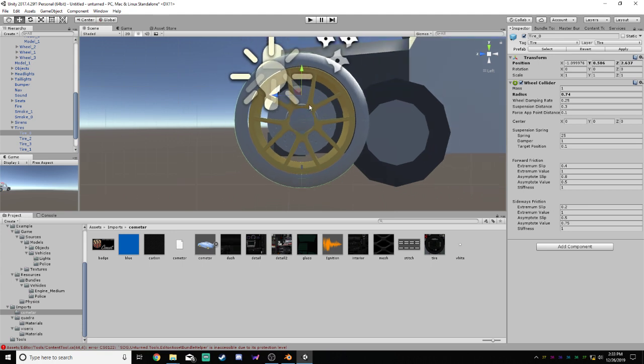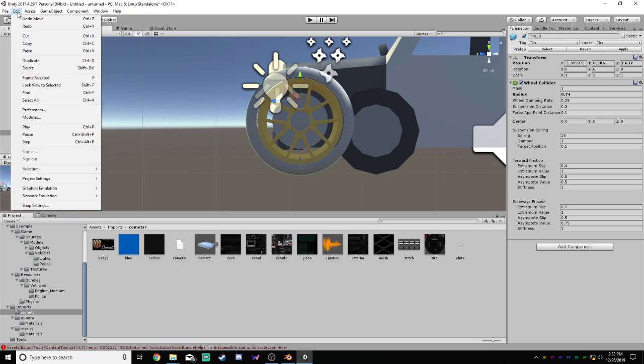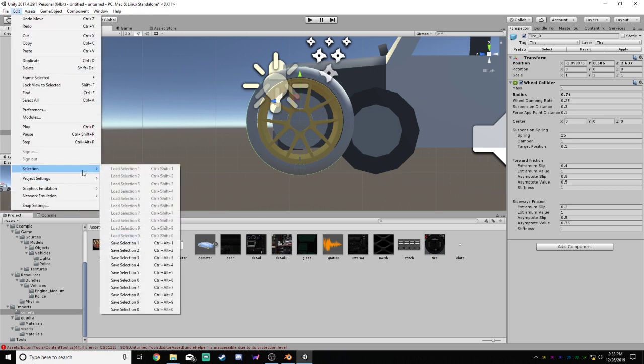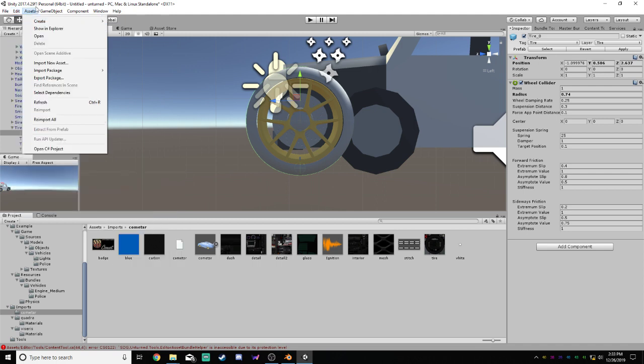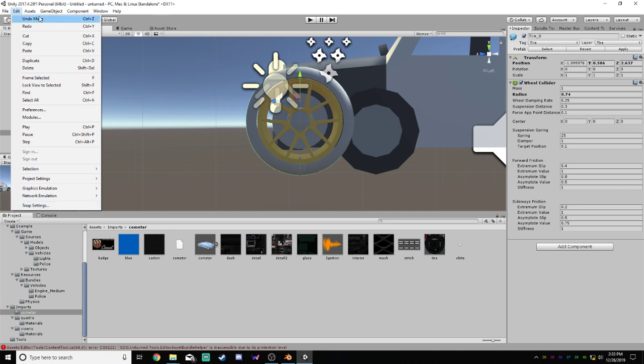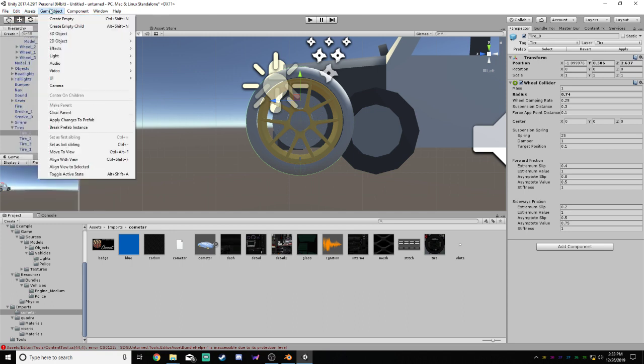This one really doesn't have a center to object sort of thing. There might be something in snap settings.